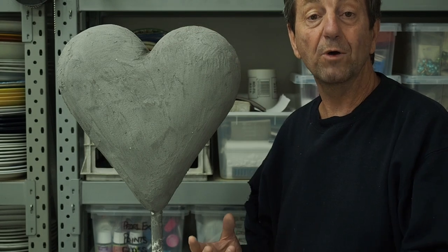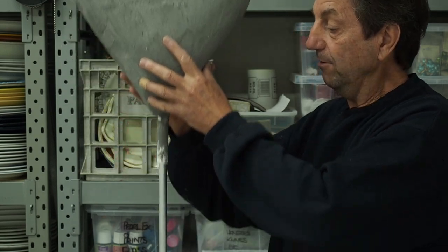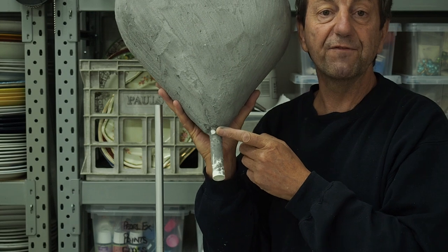It's been about an hour. I wanted to come back in without having to wear my mask and my protective eyewear due to the silica dust. So this piece now, all you have to look at is cutting off this PVC piping.